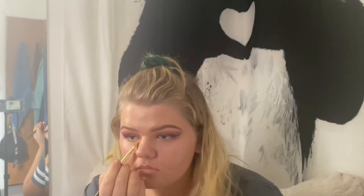Now under my eyes, I'm applying the Fit Me foundation in shade 118 and around the rest of my face, the same foundation in shade 125.